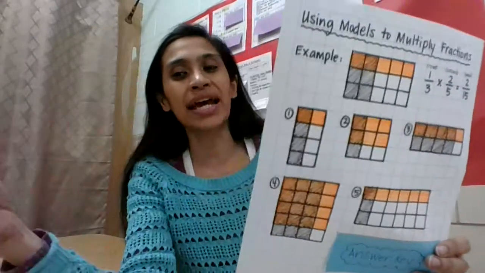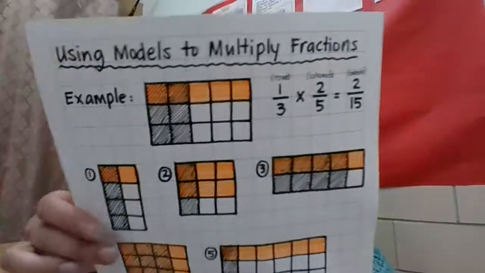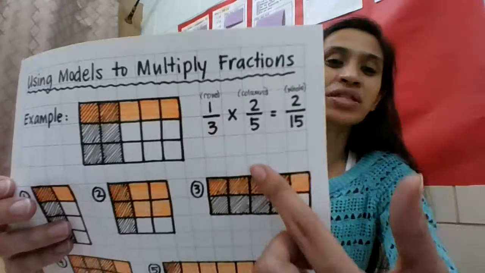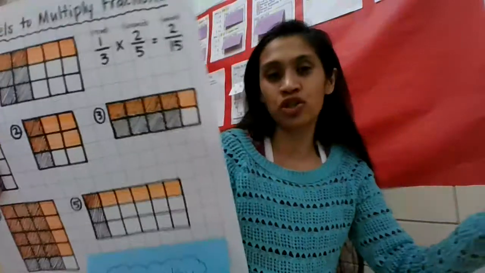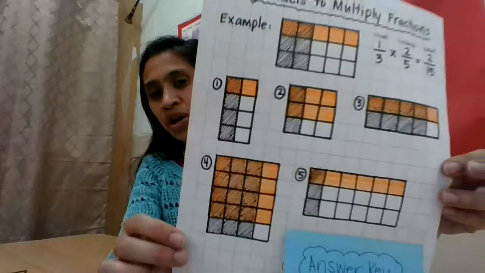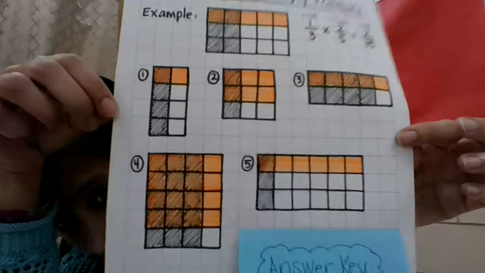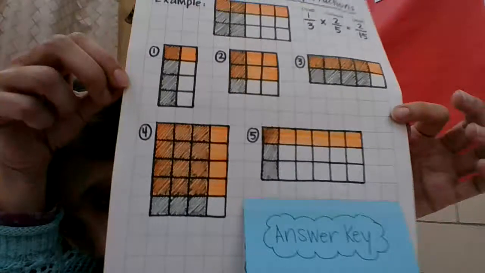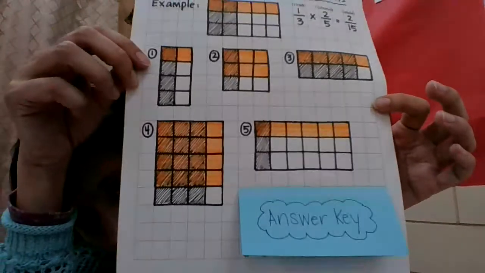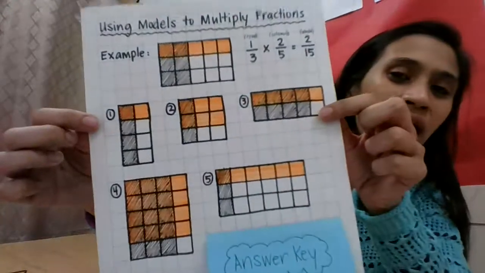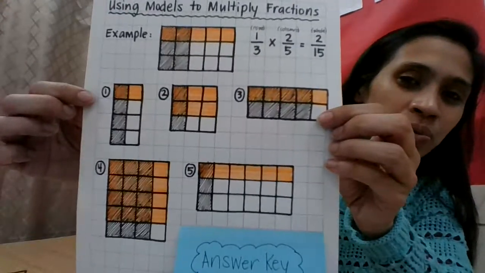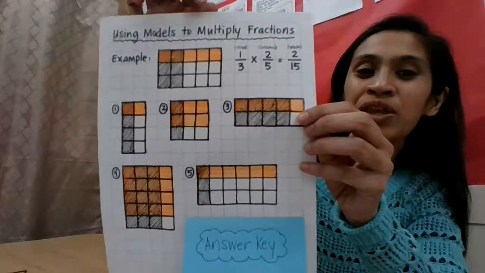Copy that. Go ahead and write your multiplication sentence. And guess what? We can switch the fractions around. You can write 2/5 times 1/3. You get the same answer, 2/15. So you can either look at the columns in the rows or the rows in the columns, whichever way, as long as you do that right. I'll hold it up here for you so you can pause it. So you can copy it, and bam, there's the answer key right there. So when you are in class, you can just flip it and check with your answers. So I am going to leave this up here for you to go ahead and copy that.